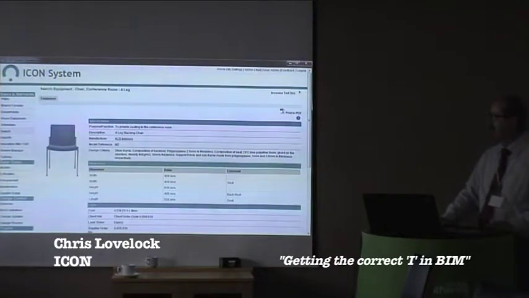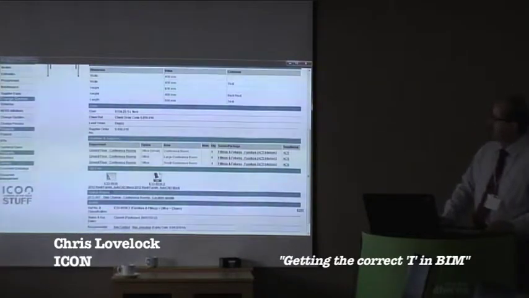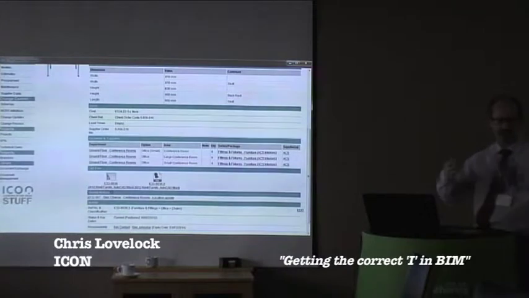So we are tracking a purpose, a function, a description, the manufacturer. We've got some sizes, we have a cost, and right at the bottom of this page, we've got the Revit family, the other places this thing exists, the fact that it's current, there's another contact there for it, and there's been a change. We could see the change history, see why the specification for that thing had changed.